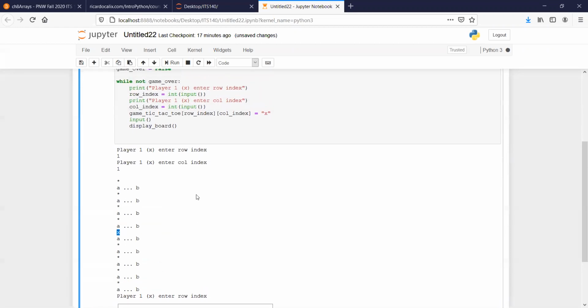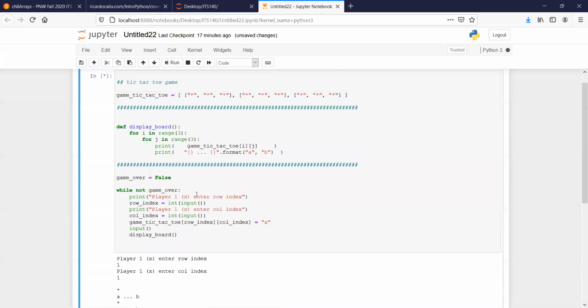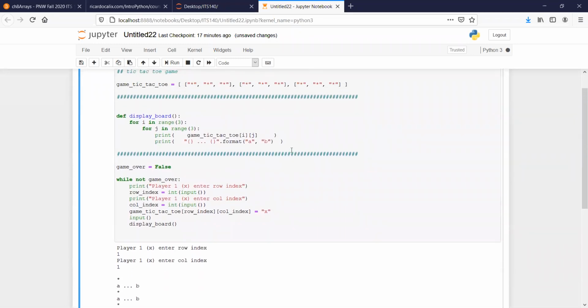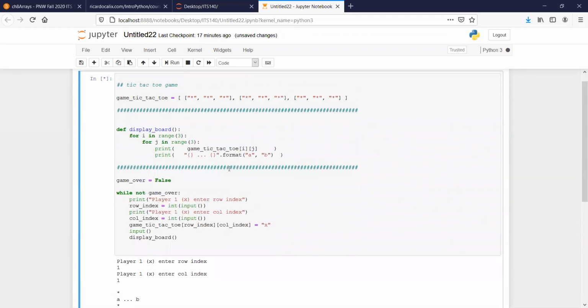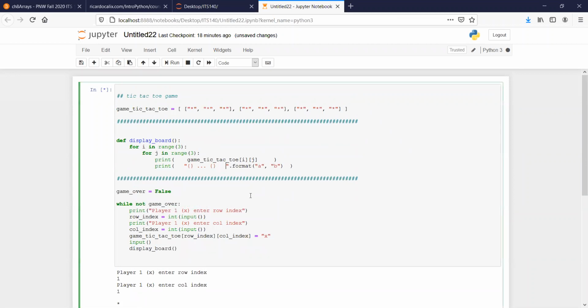So now, based on this, I can create a nicer display board. I'm going to use the same approach. Every row needs to have 3 values, right? Not 2. And then we can try to make this more presentable somehow. Tic Tac Toe games are like little squares, right? So maybe, just maybe, let's try this. See how it looks. So I'm going to do that and that. The key, I think, is to make this look formatted correctly. And then I'll explain what I'm doing.